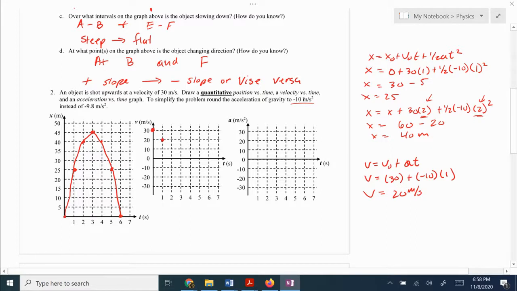But you can also just think about what this means, right? Negative 10 meters per second squared means that your velocity decreases by 10 every second. So if I'm going 20 meters per second, the next second I'm going to be going 10, the next second I'm going to be going 0, the next second negative 10. And I can keep plugging in numbers here, right? I could plug in 2, plug in 3, and I'd get the same thing.